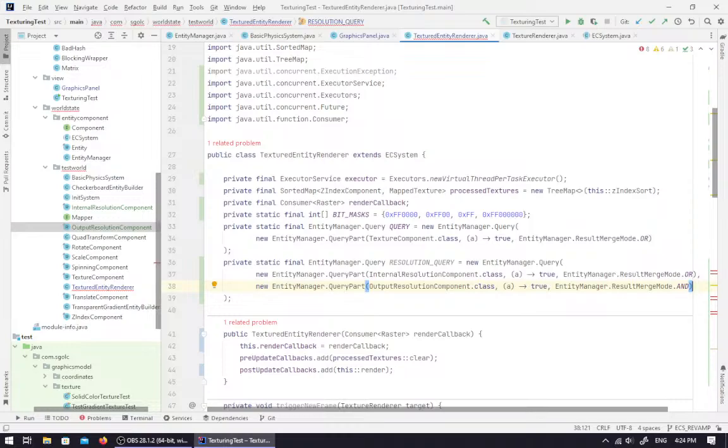I could just have like a key value component. That feels bad though. Typing wise, I don't like that. I don't know. I'll have to think about that one. So you get every entity which has an internal resolution, make output resolution.